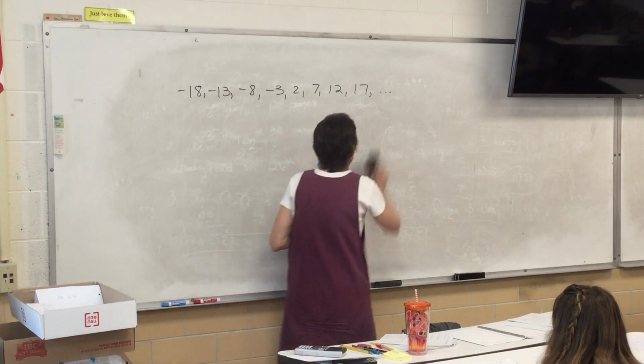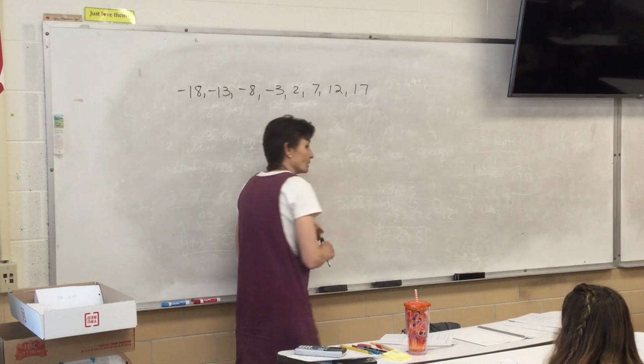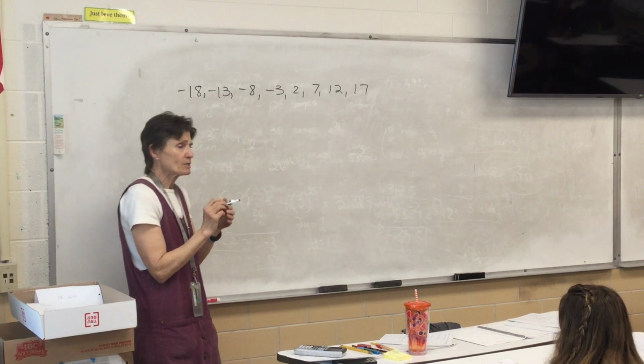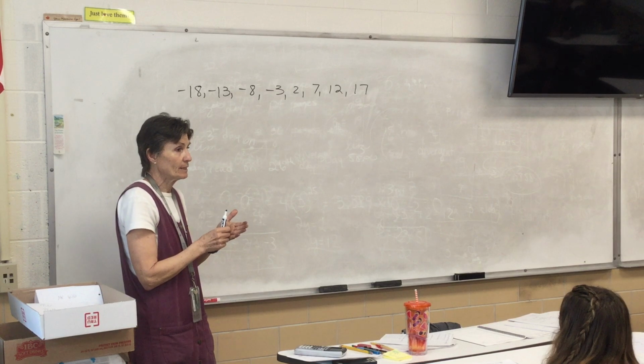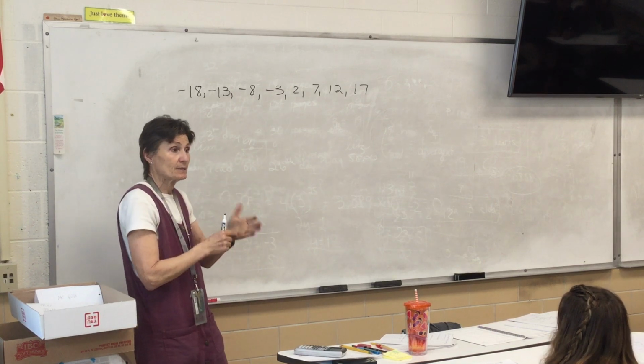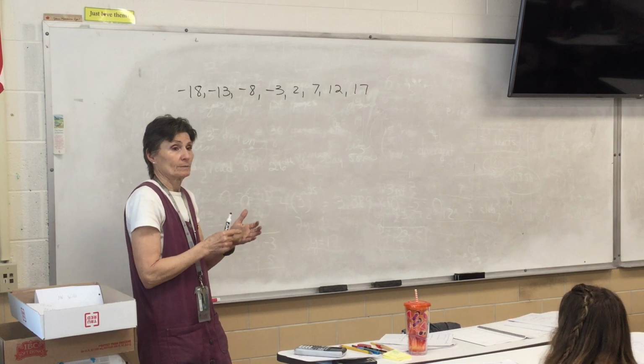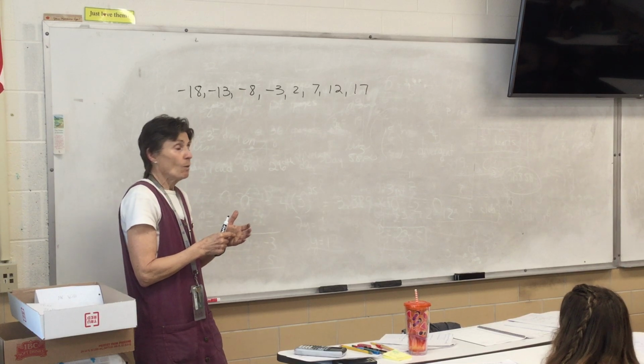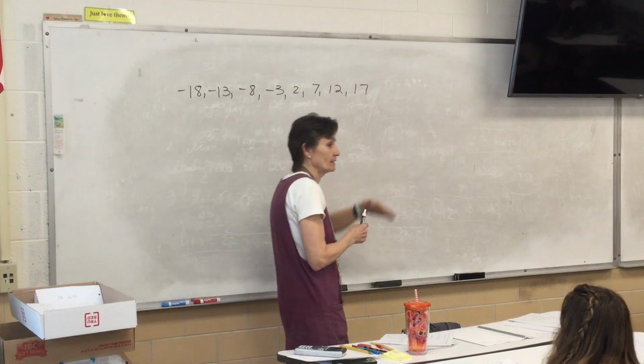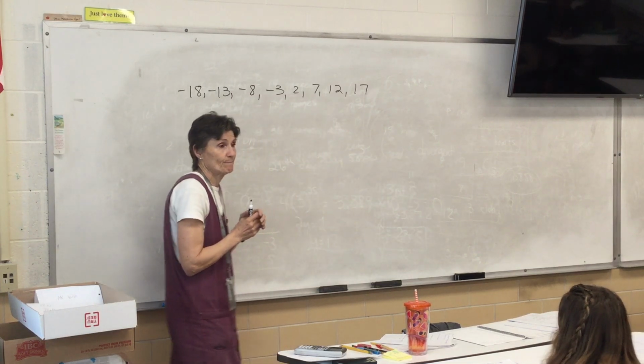And there's no dot, dot, dot. Well, could I do this on my calculator? Could I take out my calculator and just start doing negative 18 plus negative 13? Could I add that up? Sure. What if there were 100 numbers in the list, though? That would take a long time, wouldn't it?